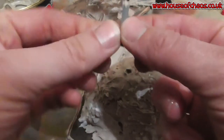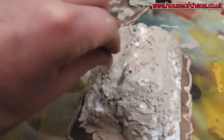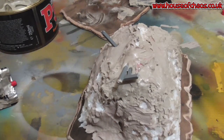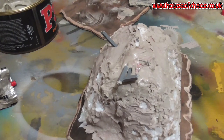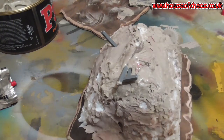There's a bit of writing on that side, so I'm going to swap that over. Doesn't matter what it looks like. Shove another bit in next to it. And just get creative. Get a bit weird, a bit wonderful with this stuff. Start chucking bits in. Like that. Bits of wire. A little bit of mesh here and there as well. Go crazy, go to town.